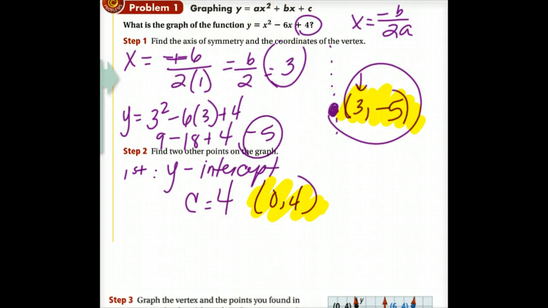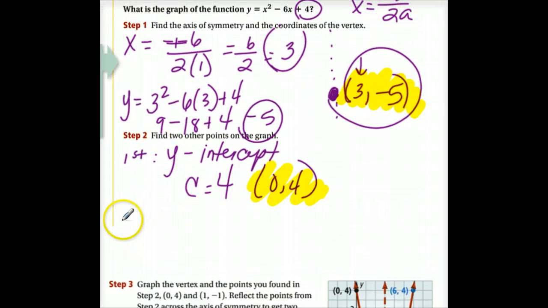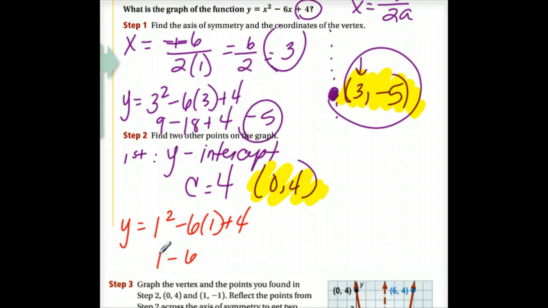And then if I want one more point, you can just use the substitution method. So I'm just going to pick an x value. Let's see, we have (3, 0). Let's just do 1. What is y when x is 1? So using my same function, let's look at it again. What is y when I make x 1? 1 squared is 1, minus 6, plus 4. y equals 1 minus 6, negative 5, plus 4, negative 1. So (1, -1) is another point on my graph.